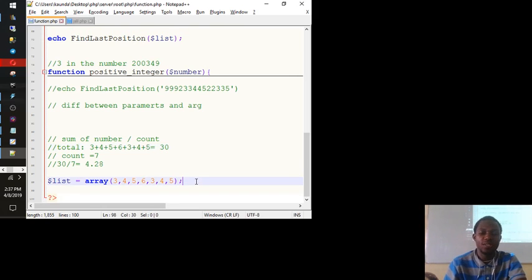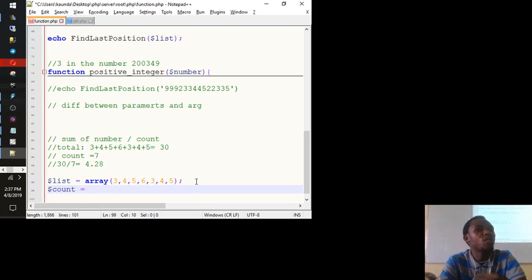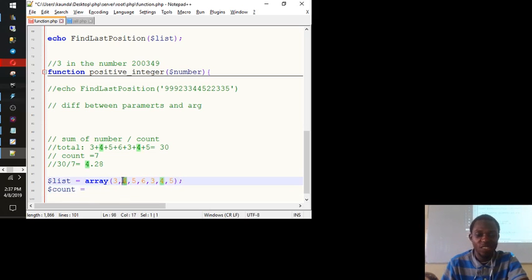And we know the count. So let's have a variable for the count. How do we get a count? For my eyes I can count. This is 1, this is 2, this is 3, this is 4, this is 5, this is 6, this is 7. That is following the array using our eyes to just count them.